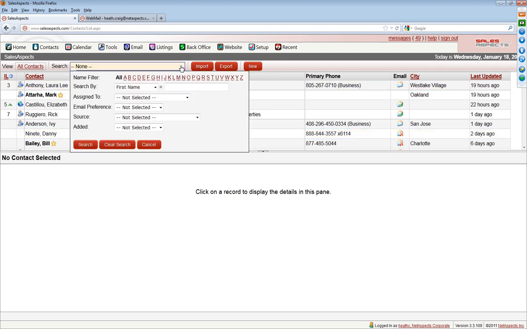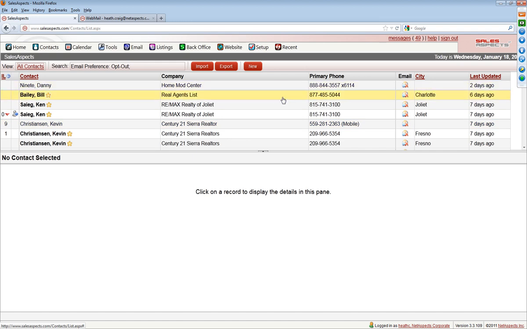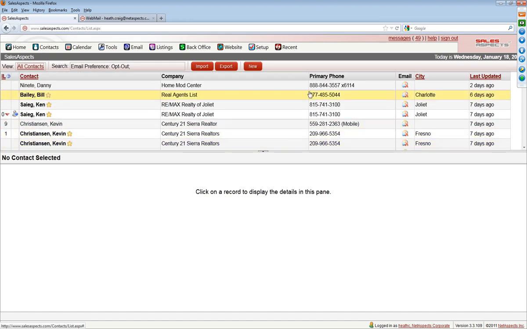If I wanted to search for all my contacts that have opted out, there's an opt-out search email preference here. So I could simply click on opt-out and search, and it will give me all of the contacts that have opted out or have bad emails.